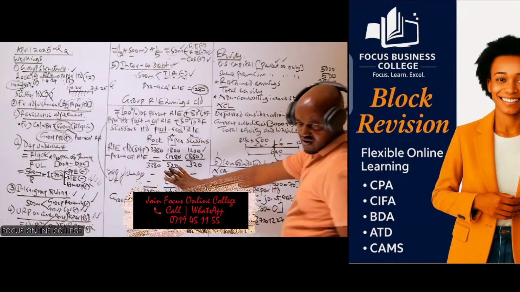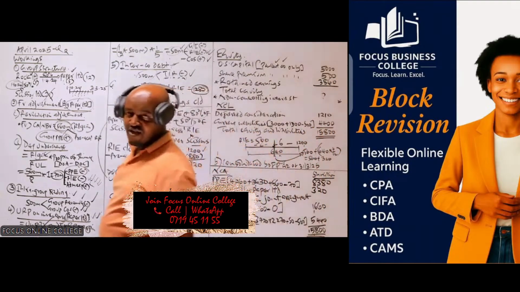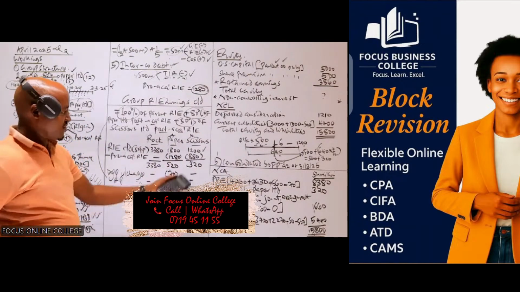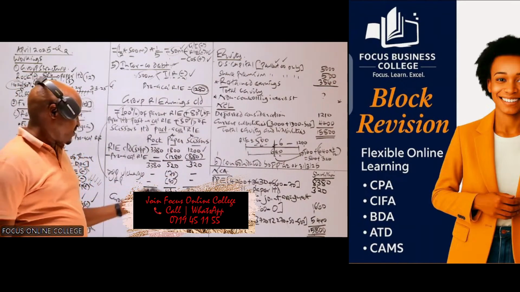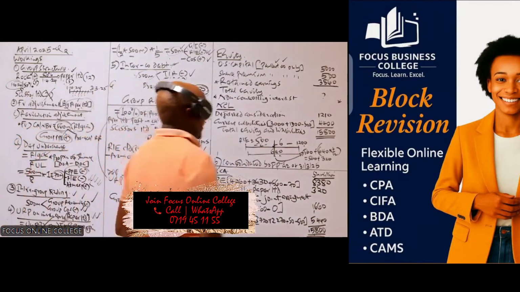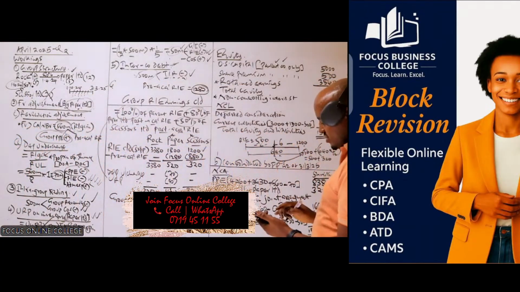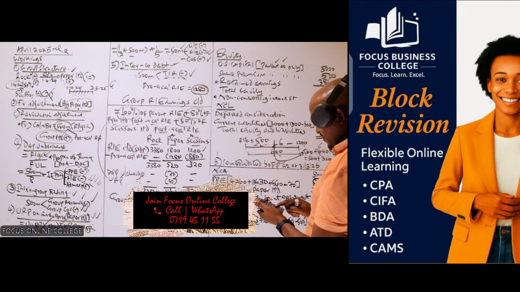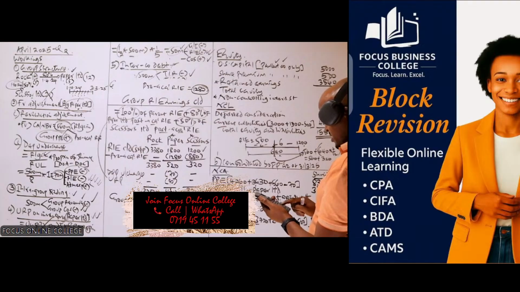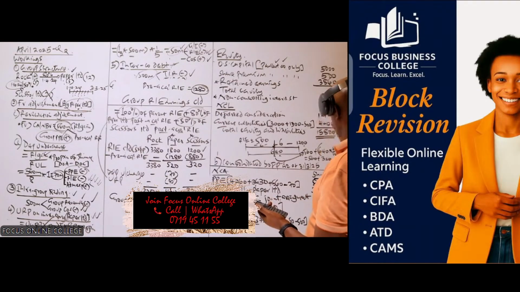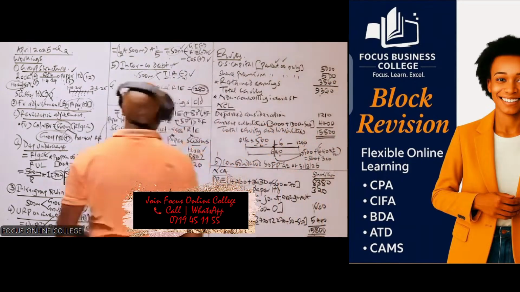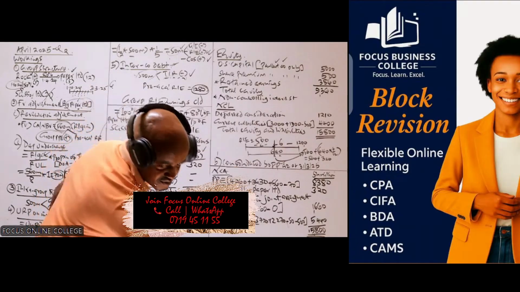Basically, you can see how the computation for this is quite demanding. And that's why I'm saying, if you're doing this question in an exam, I will not advise you to compute this. So maybe first of all, you can get the total equity before computing NCI. So this will be 55 plus 3860, which basically will give us 9360. Finally, we compute the NCI.